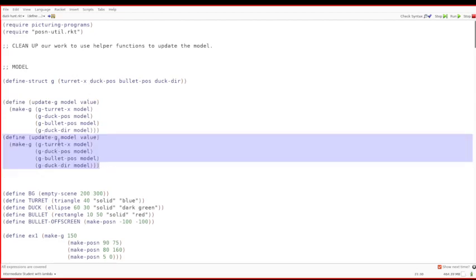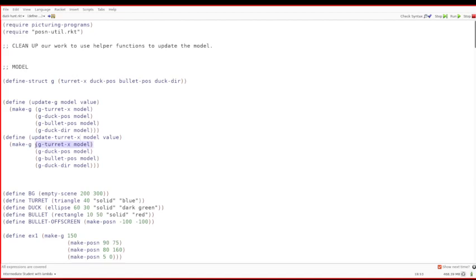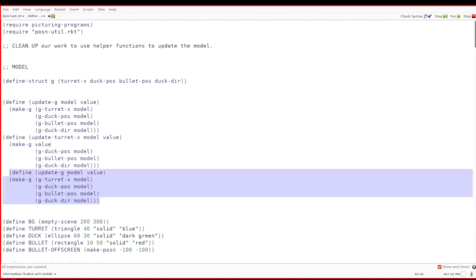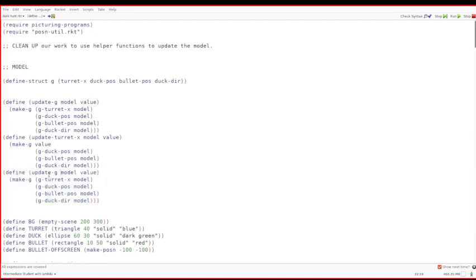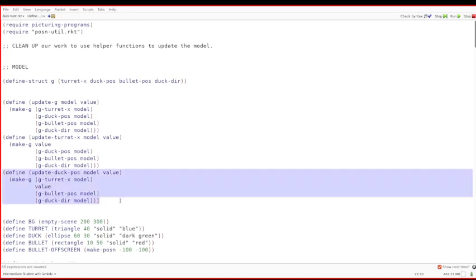So now we want to make update turret X, and then the turret X here is going to become the value. And we're going to make update duck position, and then the duck position is going to become the value.